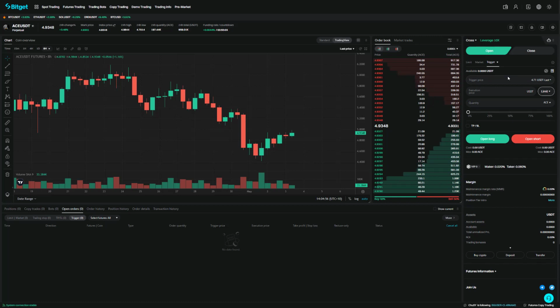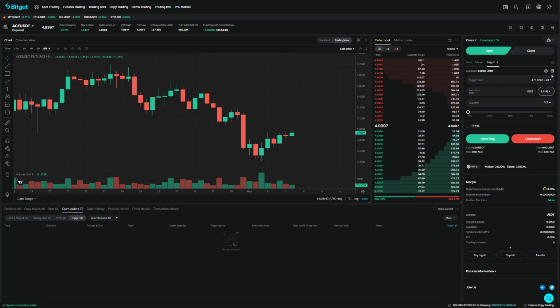Step number one. Now, of course, what you need to do is you need to have written down each number for your order. Now, given that this is a short, I'm going to enter at the break of the low of this candle with a stop loss just above the high. So therefore, I have written down the low, which is my entry, 4.85, because it is lower than 4.8534. So I will be entering short at $4.85. My stop loss will be at $4.99. As you can see up here, the high and the low, these are the two numbers that we need to take into account. So I've got those levels down. For the sake of this example, I'm going to be risking $100 there as well.